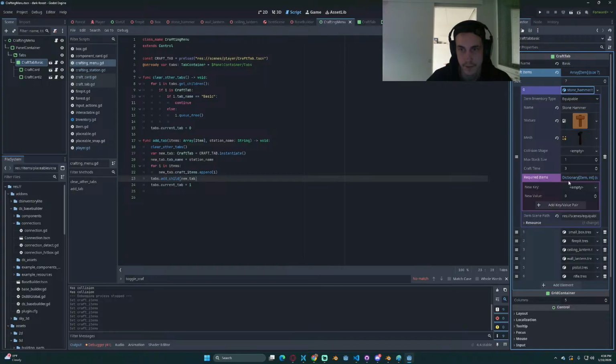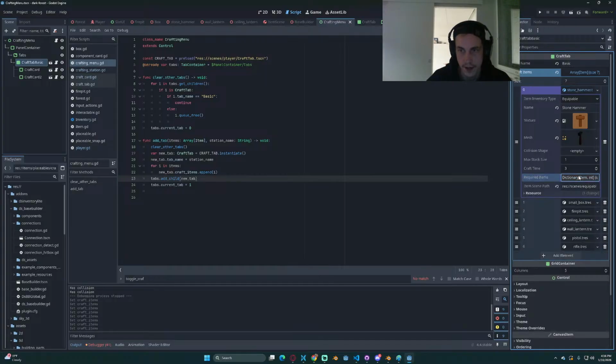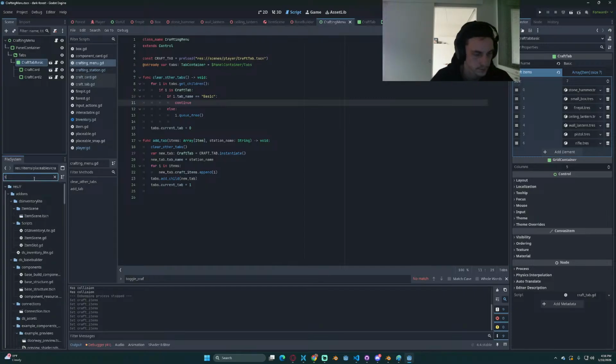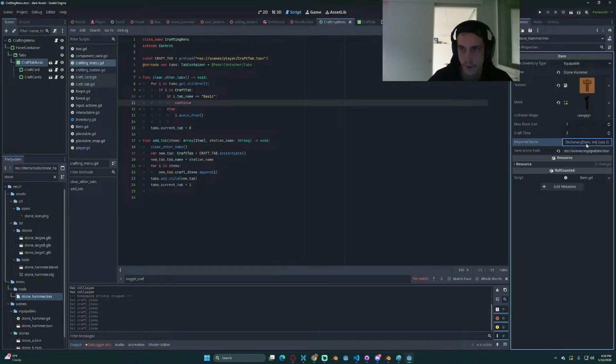Now in each item we have required items. So, stone hammer resource, we have required items.